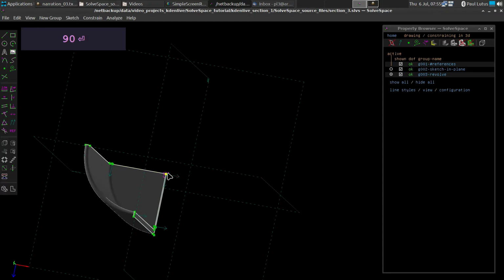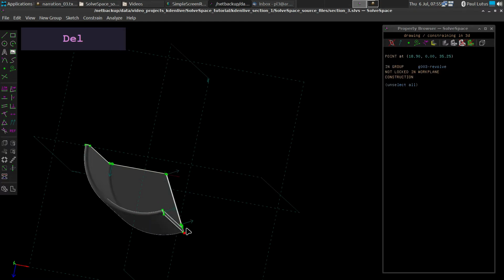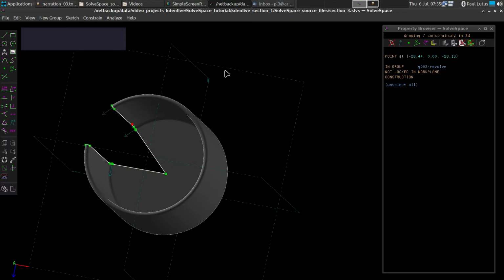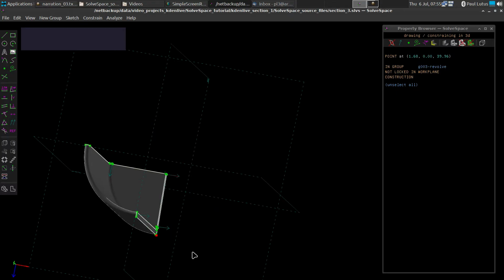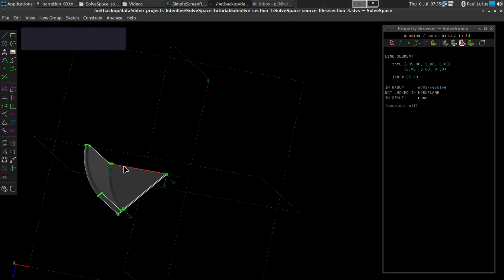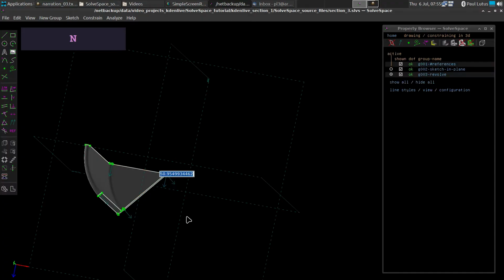Oh, another thing that I failed to demonstrate, let me just delete this for the moment, is you can crank this manually around to whatever desired angle you want. And then having done so, you then can press N, select two sides, press N, and specify the angle. So I'm going to say 45 degrees.